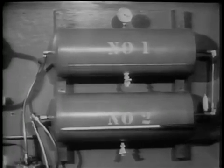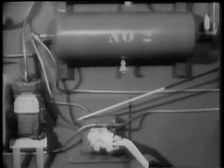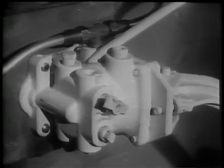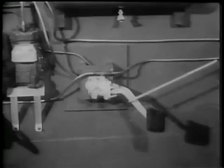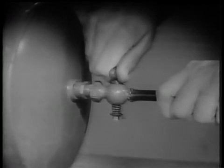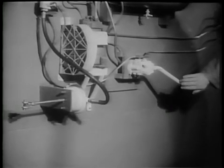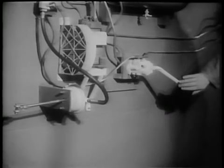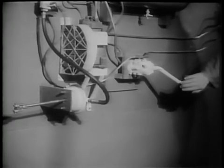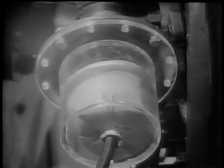Compressed air from the reservoirs goes to the brake valve, which is operated by the foot pedal. This is the brake valve, which is activated by the foot pedal. When the valve opens, air is permitted to rush from the reservoirs through the brake lines into the front and rear brake chambers located close to the wheels. Each brake chamber does the same job as demonstrated by the rubber balloon.